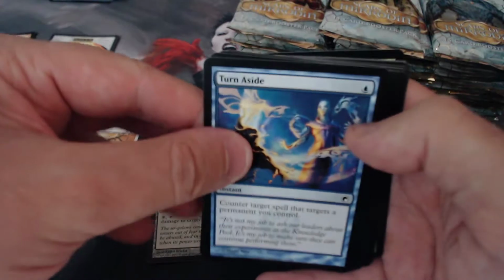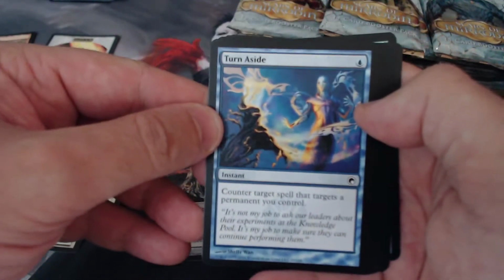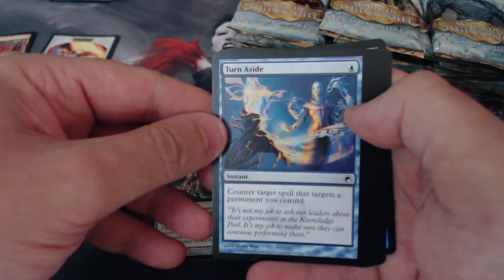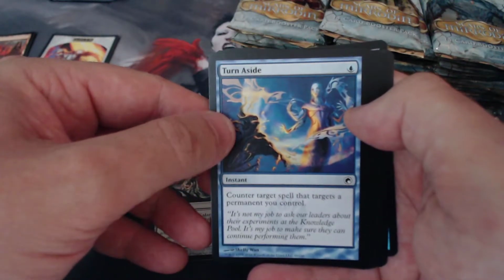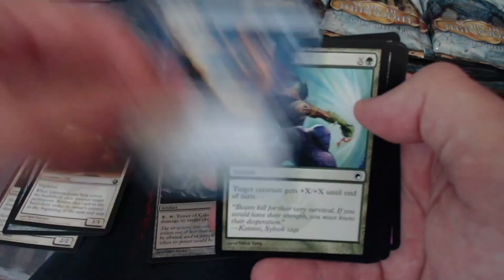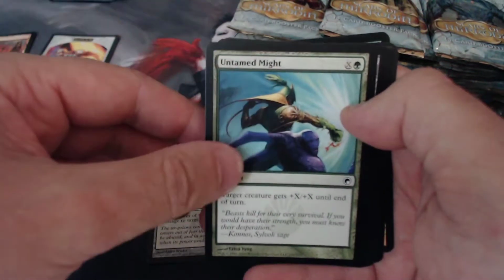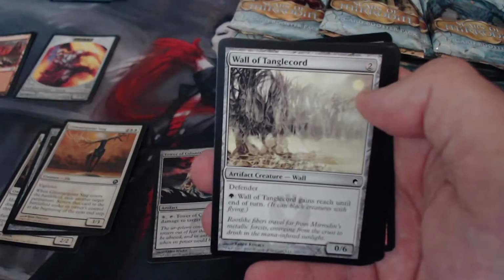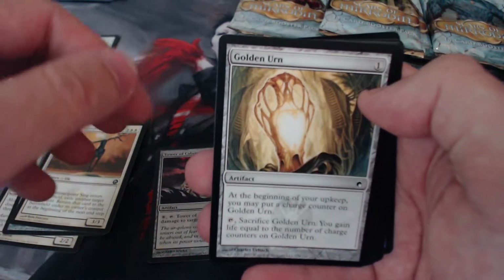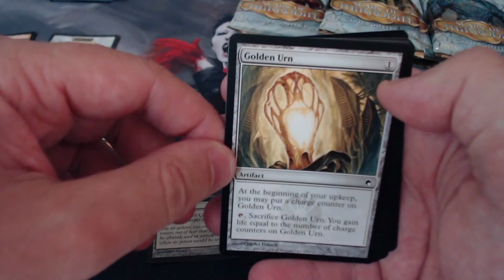So Turn Aside, counter target spell that targets a permanent you control. Wow, that's a nice 1 blue mana. That's a nice little common. Untamed Might. Wall of Tanglecord. Golden Urn. Kind of neat. Charge counters.